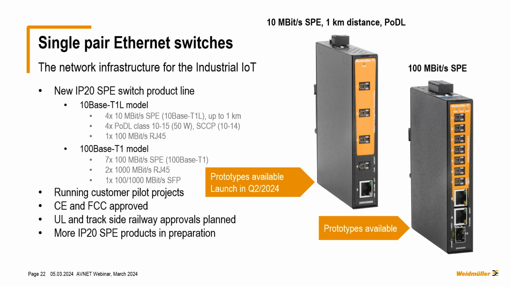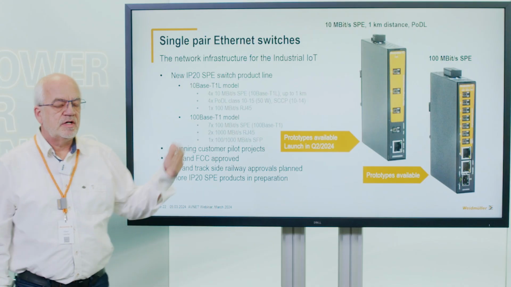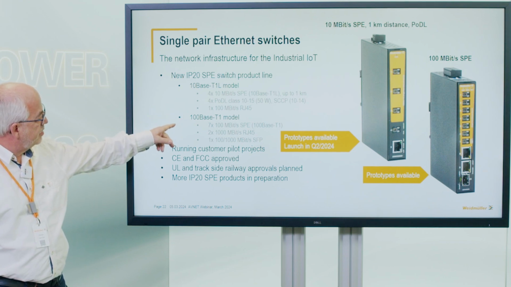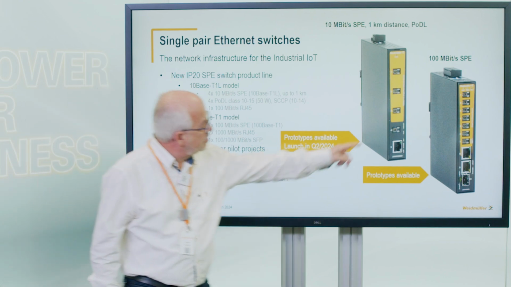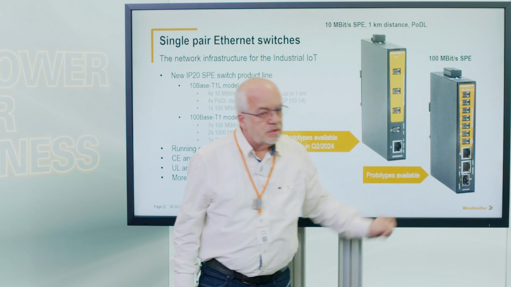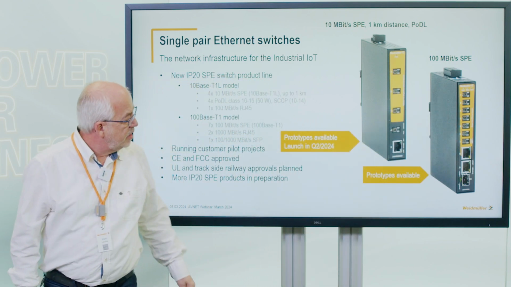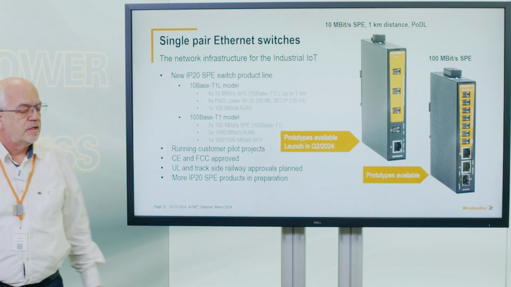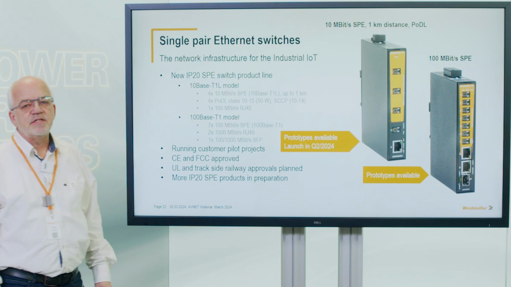We will have 4 SPE ports, every one including PoDL, and a Fast Ethernet port for the uplink, and another model or variant, which you see here on the right side, with 7 single pair Ethernet ports, 2 gigabit ports for the uplink, and another additional SFP port. This will be released and available later this year.